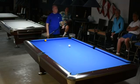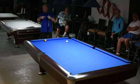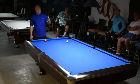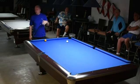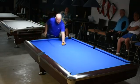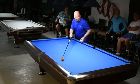Okay, so I didn't kill the ball, I just stroked through it, and it followed forward. You see that nice little revving action. It goes forward, and then it uses the momentum to just carry up the table. Other than some little trick shots or some crazy situations you might be in, that's about the most you're ever going to really need in a game. A lot of times, it's pretty straightforward.